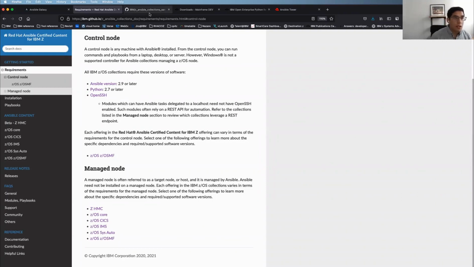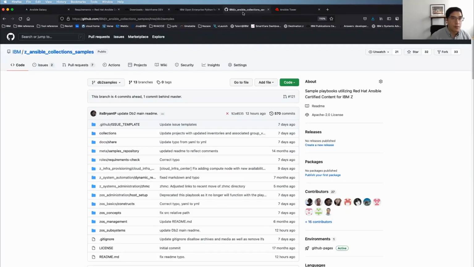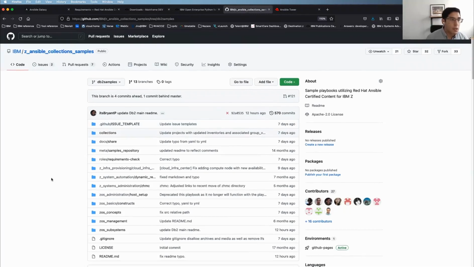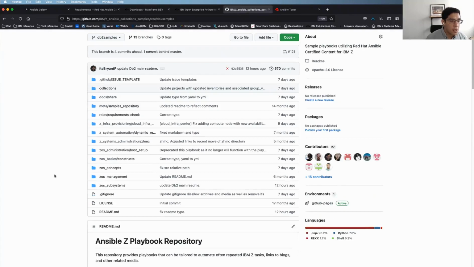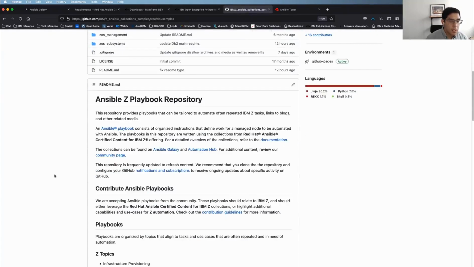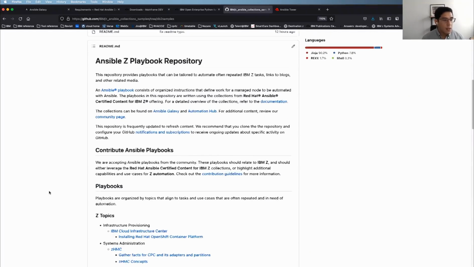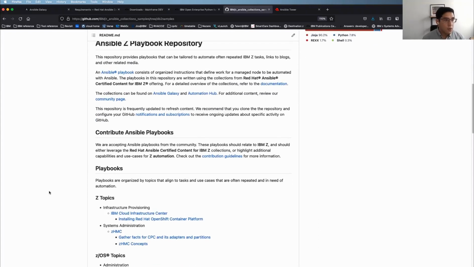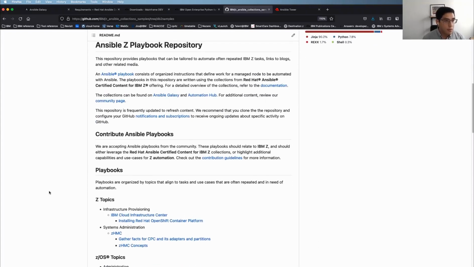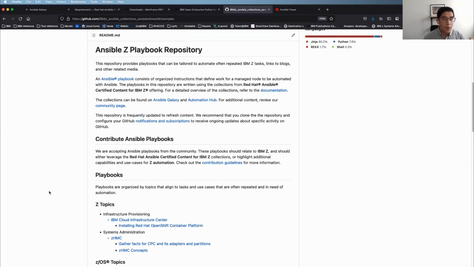Now let me move on to one of the other resources I want to highlight today, the sample GitHub repository, where we have a number of different playbooks available. This is another way that we're providing Ansible content for the various products, and providing a way for users to get up and running, have something for reference, and really get hands-on with some of the modules and capabilities that we're making available. This playbook repository, I'll note, is also open for contribution.